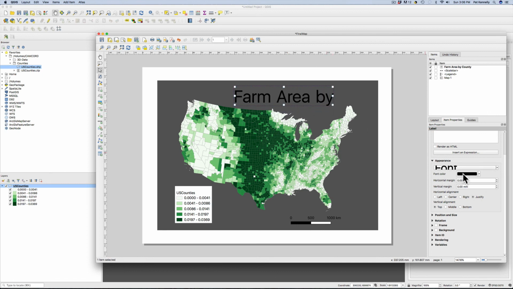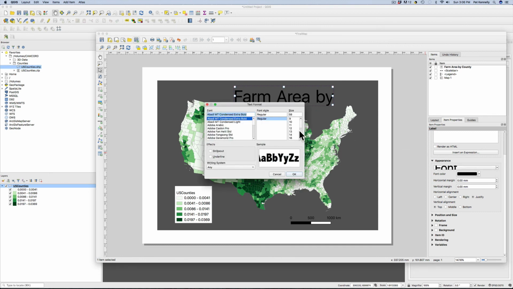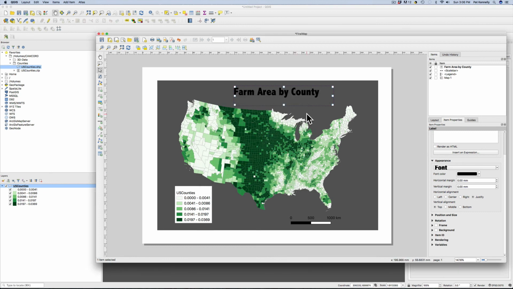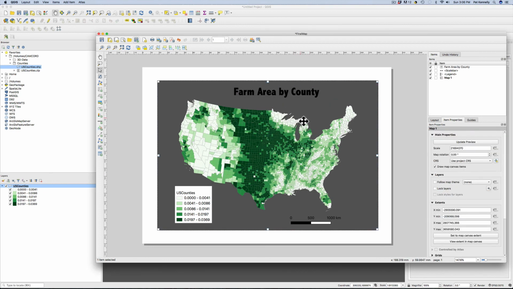That's a bit big, so I'm going to bump that back down. And then you'll complete your layout in this way. Once you've got it all laid out, you can either export it as an image or you can export it as a PDF, and that's what you'll upload to Blackboard as your final product.